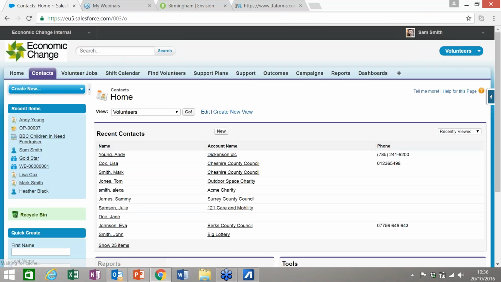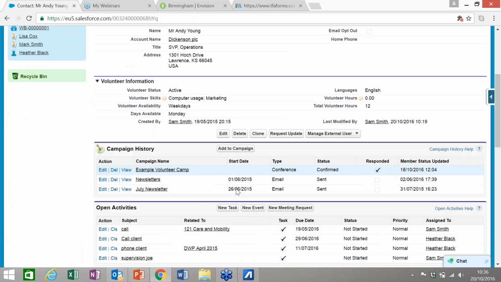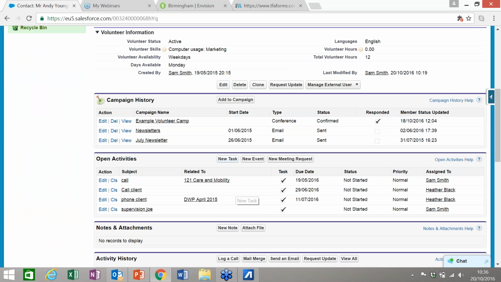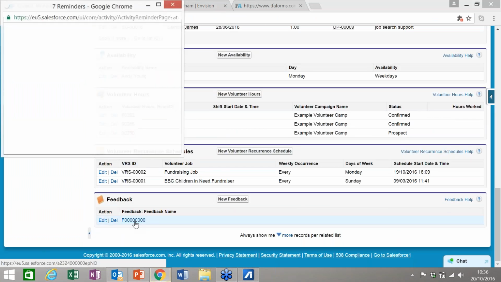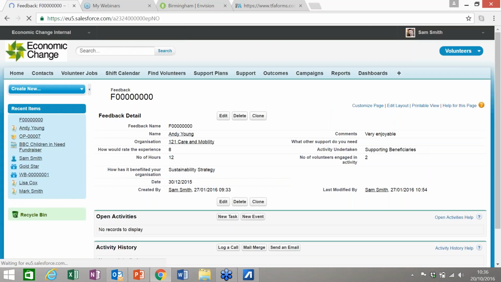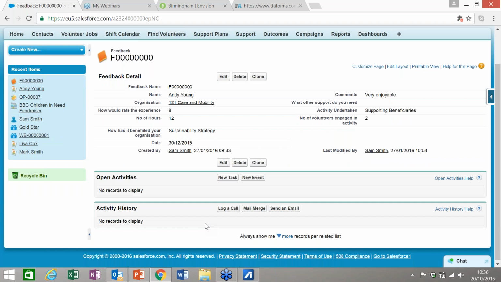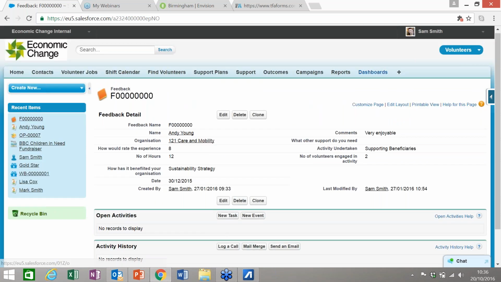So within Salesforce, you can again use the online form tools that we've suggested for feedback forms. There are various different feedback forms. There is one available for free on the App Exchange, which is built by Salesforce. And this is an example feedback form here that we've got and provided. And what happens is you collect all the information about outcomes and feedback.